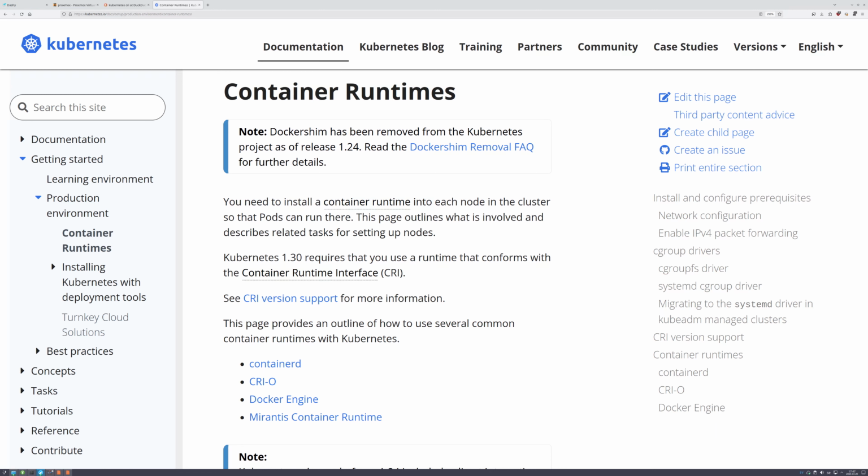Kubernetes supports multiple containerization technologies, and the official documentation mentions 4 supported containerization engines and says that starting with Kubernetes 1.30, Kubernetes will support any containerization engine that conforms to the Container Runtime Interface, CRI. Since we are using Fedora packages, not the official Kubernetes packages, we will be running Kubernetes 1.29, which is the latest version supported on Fedora 40 right now. The supported engines for Kubernetes 1.29 are Containerd, CRI-O, Docker Engine, and Mirantis Container Engine.